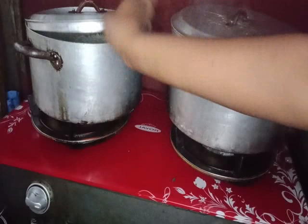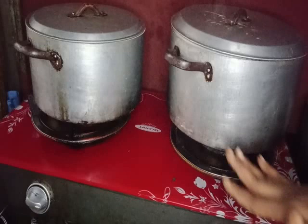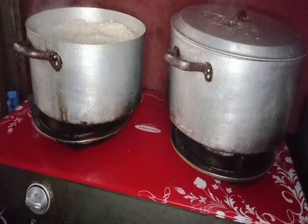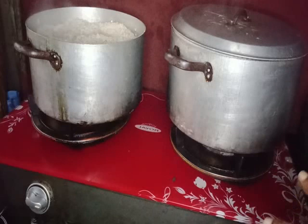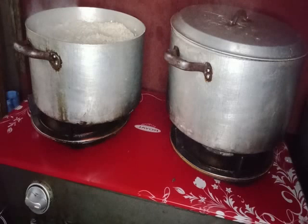I'm going to separate the water from the rice because I don't want the water to dry off in the rice, in this rice particularly. So that even if we do not finish today, tomorrow it still remains that one. It won't look like agidi or akam. That is the reason I'm going to pour out the water so that the rice will be one. Even in the evening, you can still eat it. It will still look like you cook it fresh.